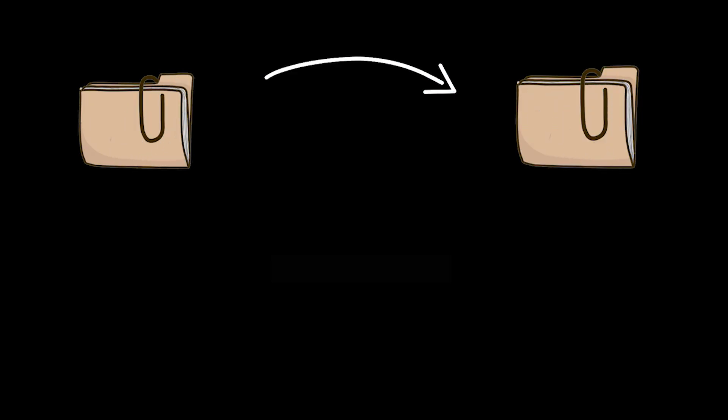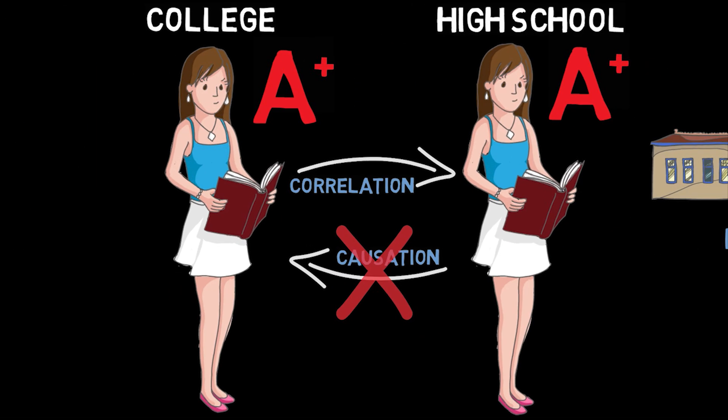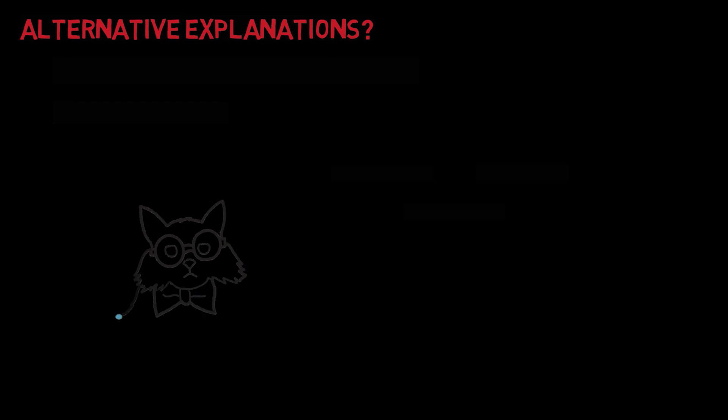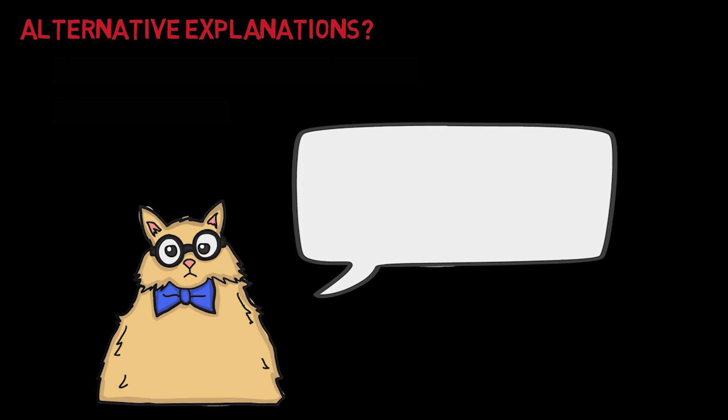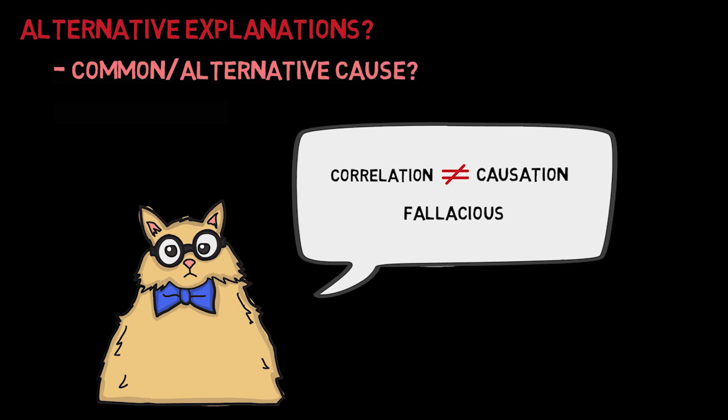And at that type level of the statement, where we are identifying a correspondence of two data sets, the causal claim is false. So again, the two events, high school success and college success, are positively correlated, but they do not cause one another. When two events are correlated, it may seem that one causes the other. But there may be alternative explanations we've ignored, like working hard in college courses causes that person's overall success in college. So it's fallacious to conclude from only the fact that two states are positively or negatively correlated that one causes the other, because there may be another cause that explains the outcome. It may be that there's a common cause for both of the events, or that there's some alternative cause altogether. On the other hand, the correlation might just simply be a coincidence.